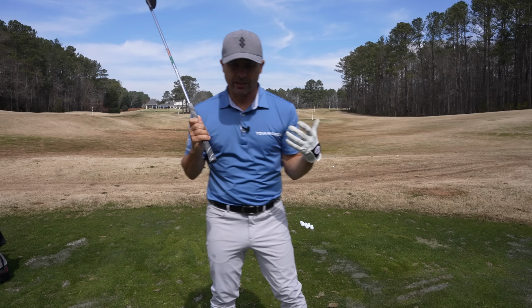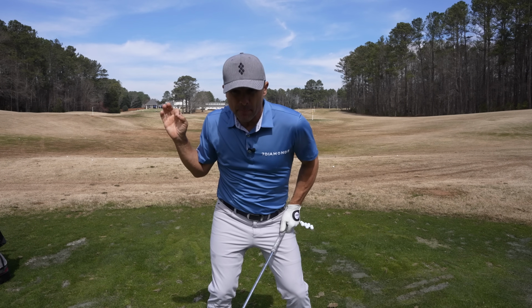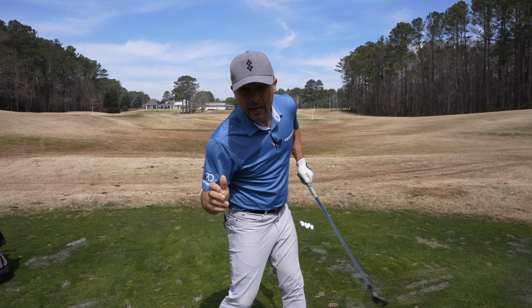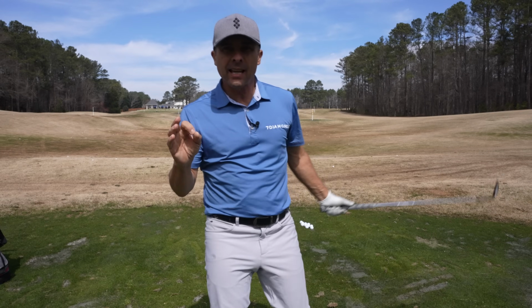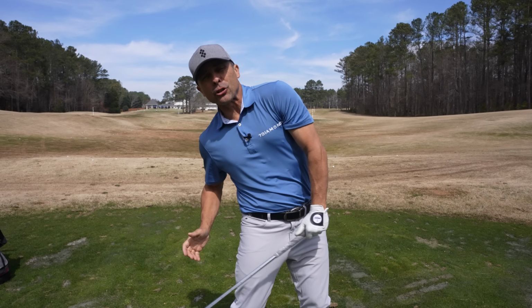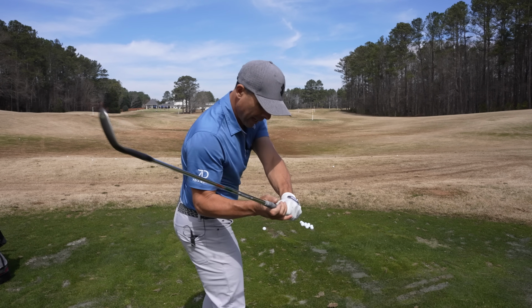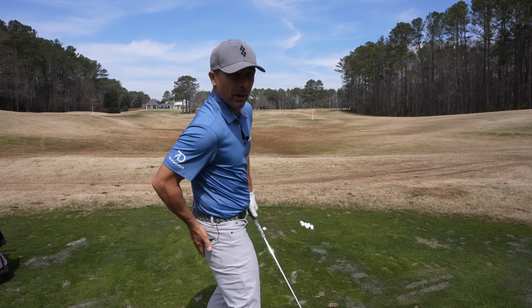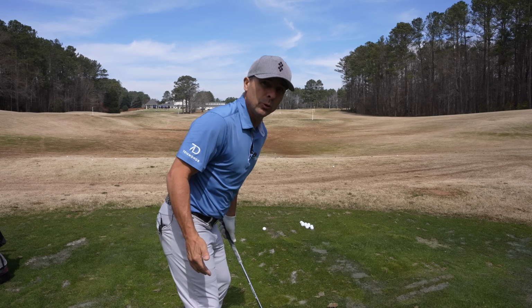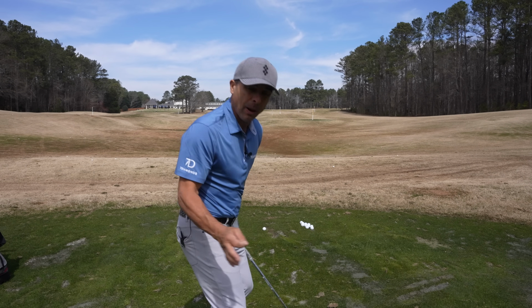Do not, whatever you do, try to create power and speed by cranking your hips. The only thing that's going to produce is you losing your spine angle. Here's your spine angle right here. You're going to crank your hips and you're going to come up. Your butt's going to come in and you're going to lose this angle. We want to keep this angle as much as possible.